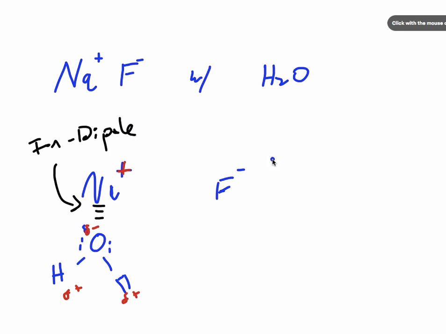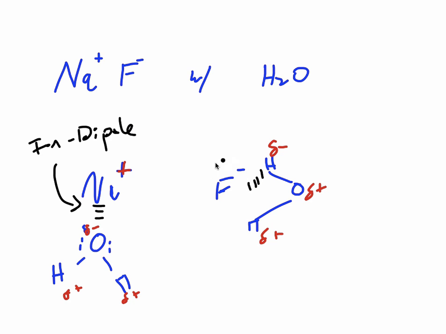Conversely, on this side, you can think of this fluoride as getting slapped by the water, by those hydrogens, whereas the Na is getting headbutted, if you will. But still, this is going to be another example of an ion in the F minus, an anion in that case, connecting to the partially negative on the water. Okay. Now, last thing, let's say we had something like CO2 with H2O.